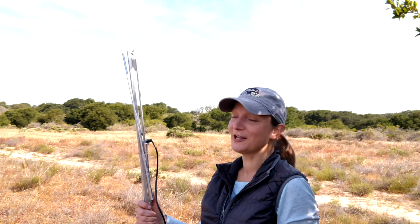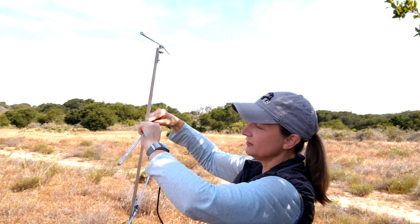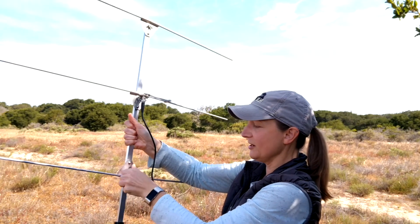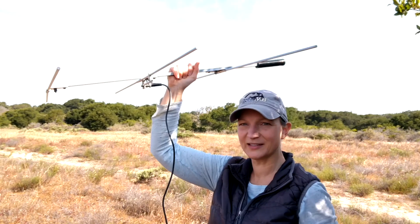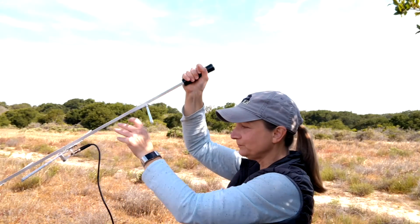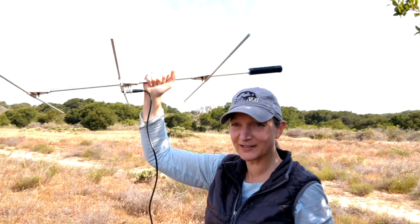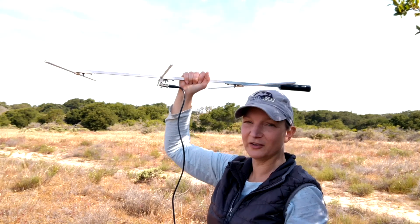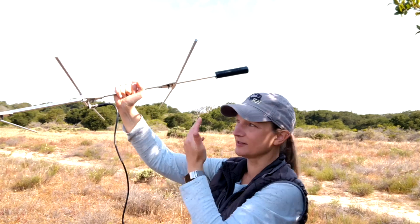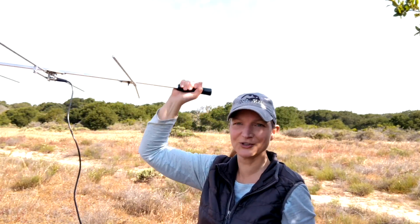The next thing is our antenna. This is a three-element folding Yagi antenna, one of the more common antennas used by researchers. It's folded currently — I'll unfold it using these little bolts to tighten the arms into the correct positions. This is what the antenna looks like once unfolded. On one end we have a rubber handle. Some people argue you should always hold the rubber handle and not hold the antenna in the center, particularly if your signal is somewhat weak, as your hand could interrupt that signal and make it harder to track your animal. I don't know if that's been tested very rigorously, but it can't hurt to use the handle as intended.